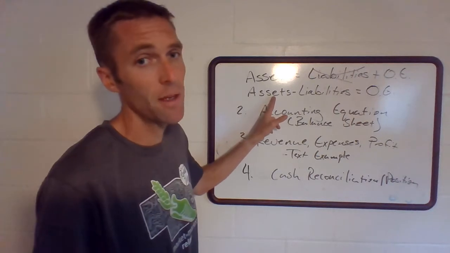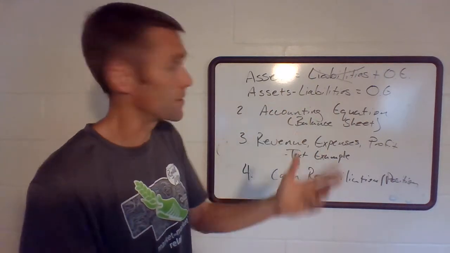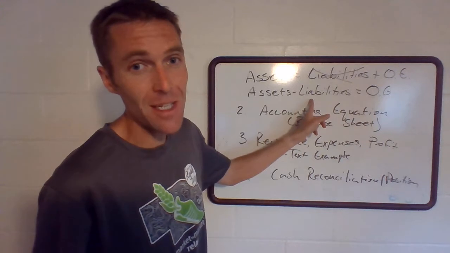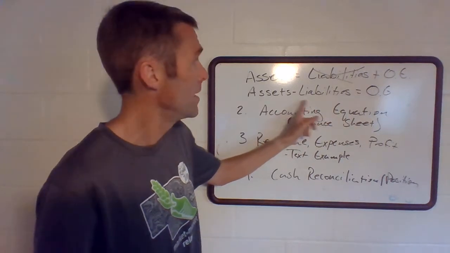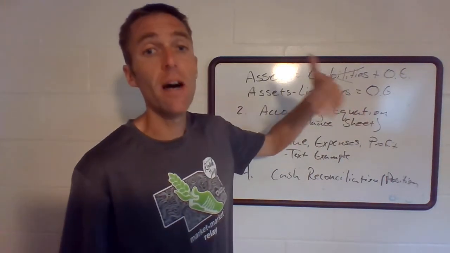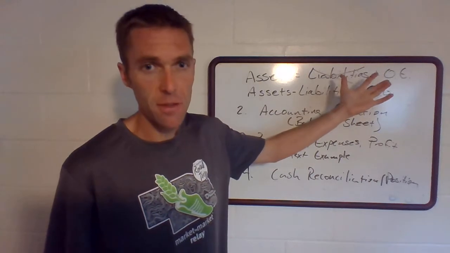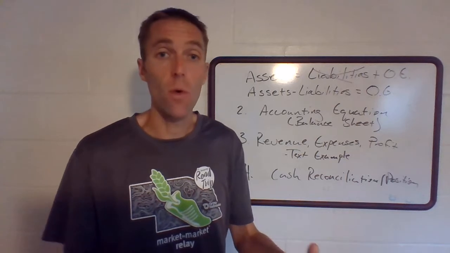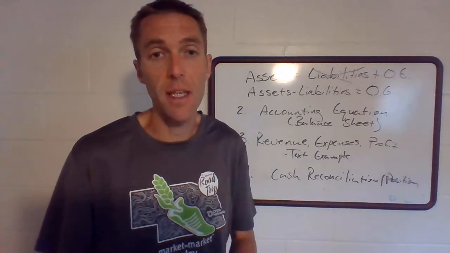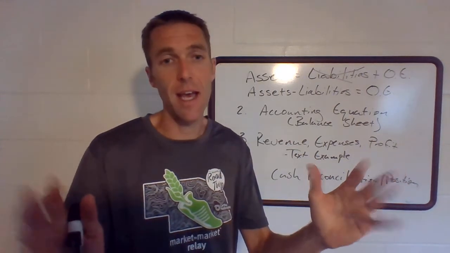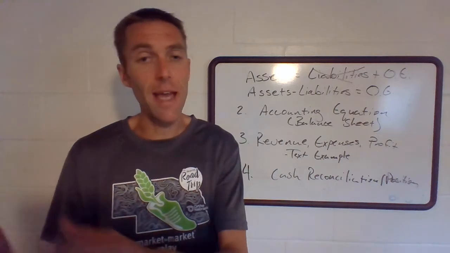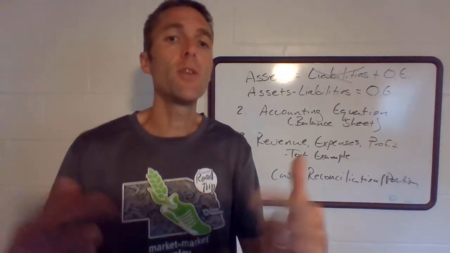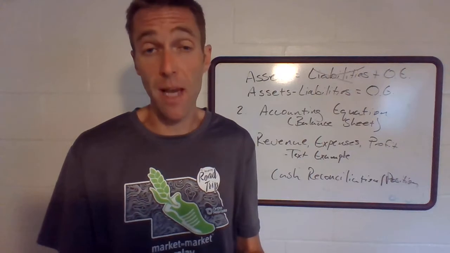Assets, I have a $10 million farm. It's worth $10 million. Minus the $5 million mortgage loan that I have means that I have owner's equity of $5 million. Owner's equity is the liquidated value that's yours. Liquidating means turning something to cash. If we sold all of the assets and paid off all of the debt, what would be left over that would be yours? That's owner's equity.